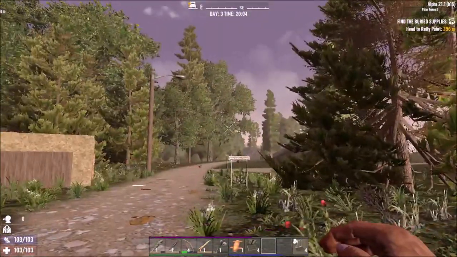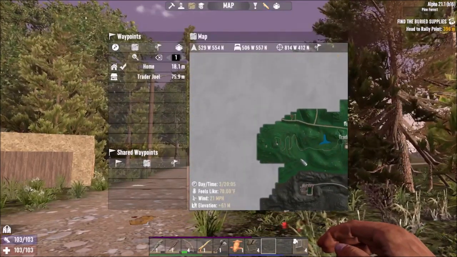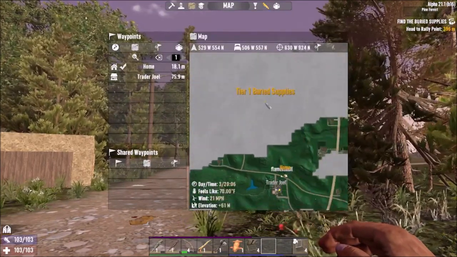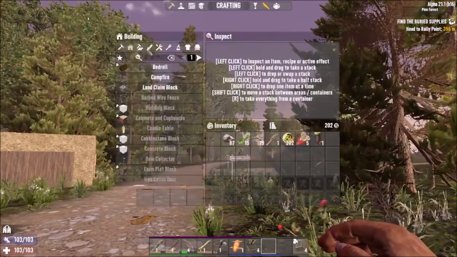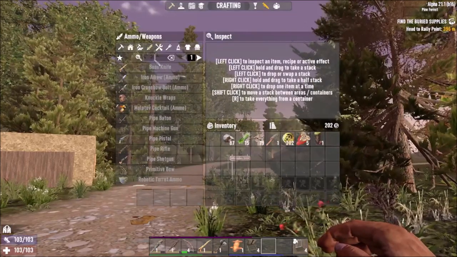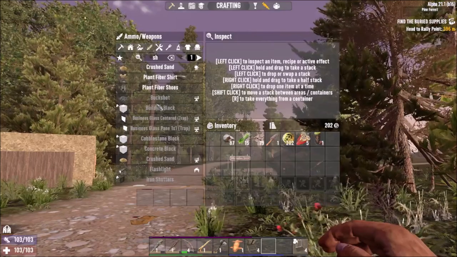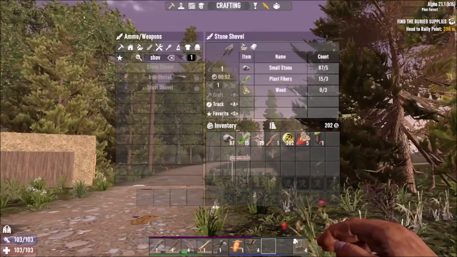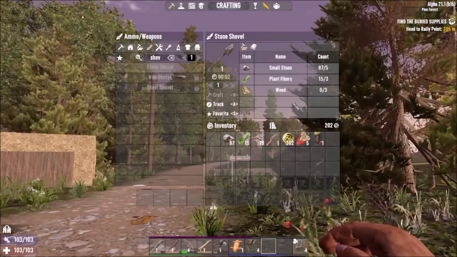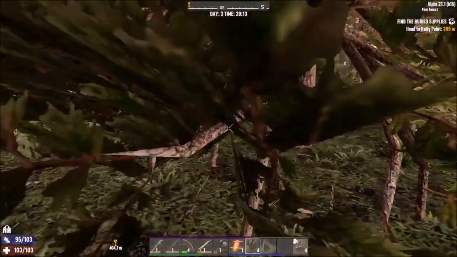Okay, so what was our mission again? I know it wasn't far. At least I think it was. Oh, there it is. Buried supplies. Oh, yeah. Can I make a shovel? Stone shovel. What am I lacking? Wood. Oh, yeah, of course. Should have expected as much. I just put all my wood in there. Well, we can just get right back here.